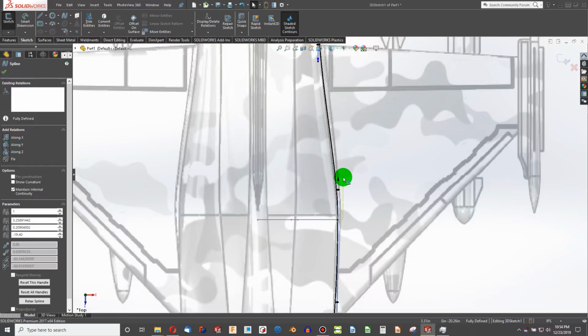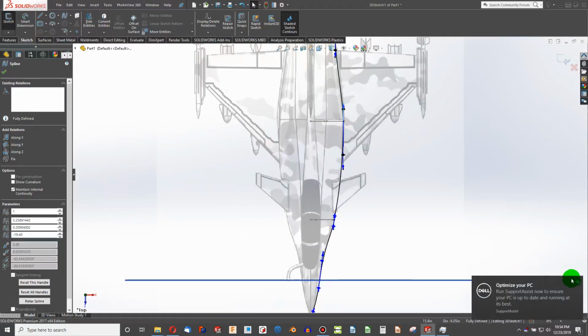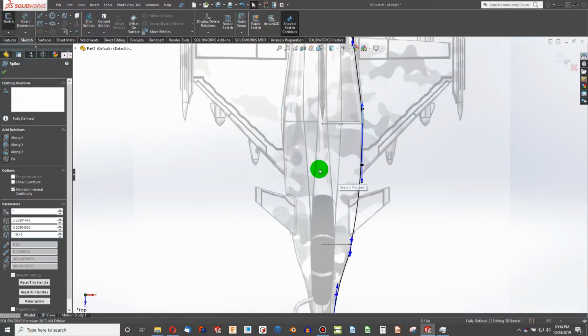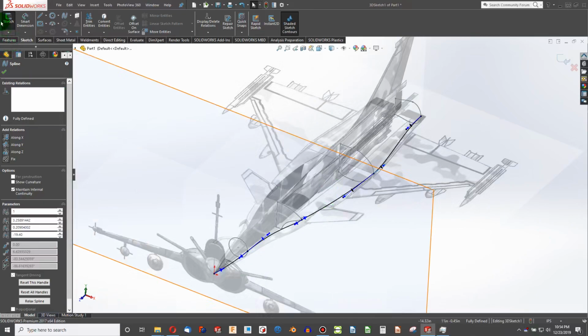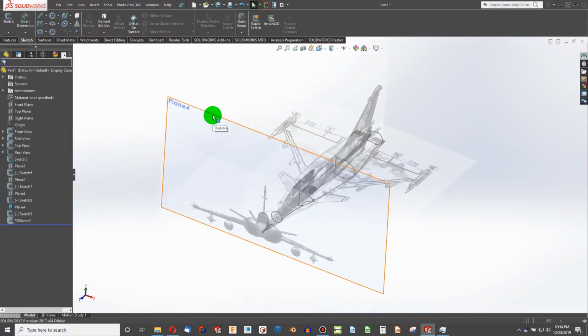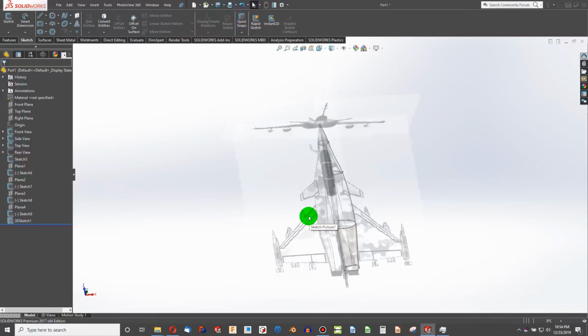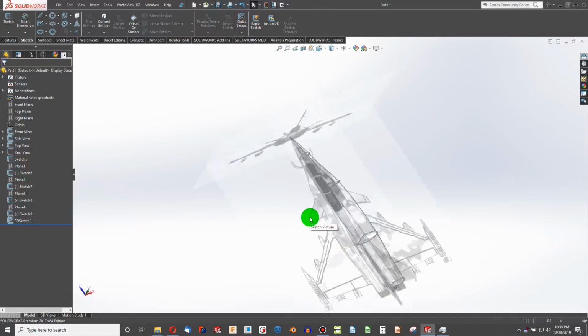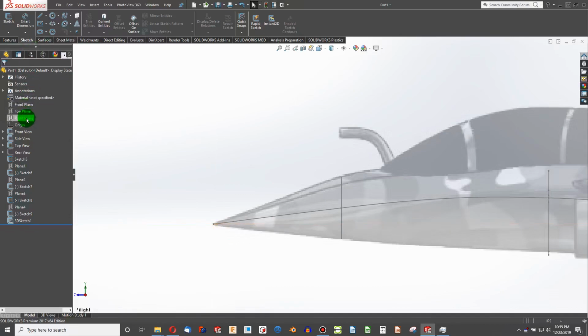We'll lengthen that out just a bit. And I don't like SupportAssist, it always gives me a SolidWorks driver that's too new for SolidWorks. That's our 3D sketch. I'm going to rebuild that, hide this plane. And the next thing to do, I'm going to look down the side view. There we go. And I'm going to sketch on the right plane.